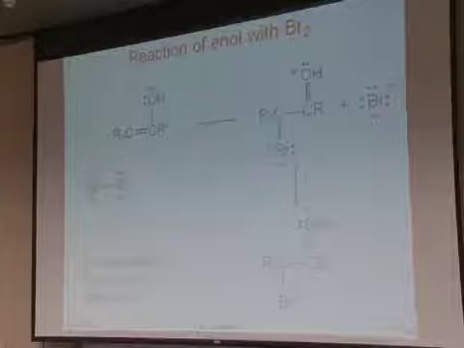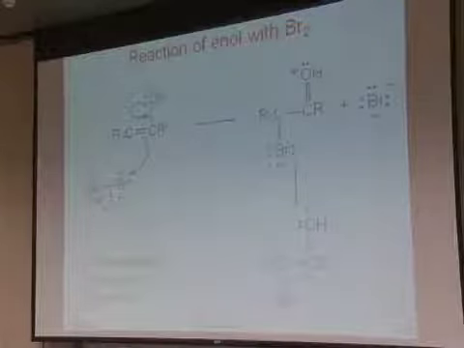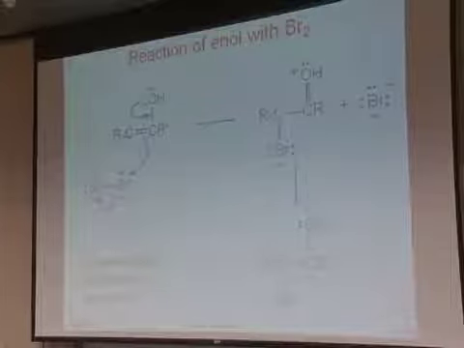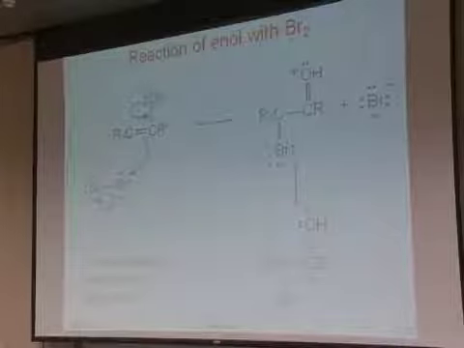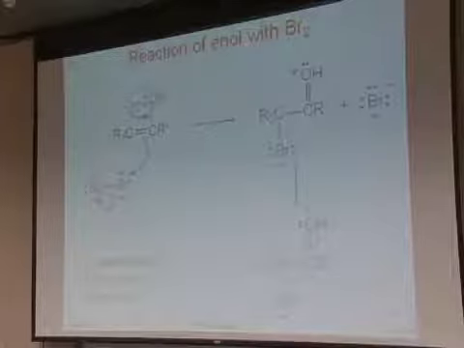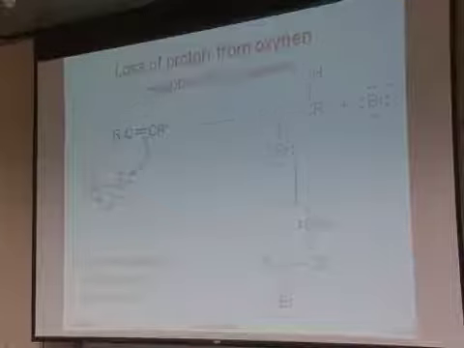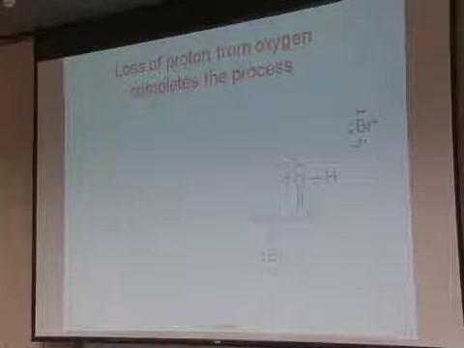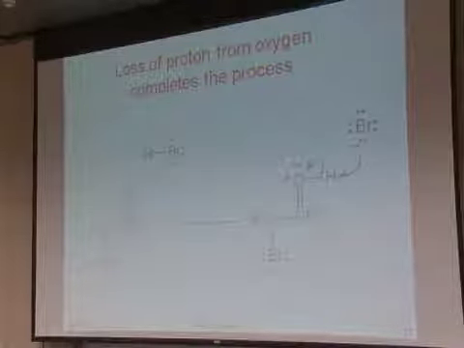So how do you do that? Well, you have your enol, and then this will come back. The double bond will attack the bromine, and Br minus is going to leave. So you have the conjugate acid of the alpha halogenated product, and then Br minus will simply abstract this hydrogen. And remember that this structure has a resonance structure, which is this one. Of course, this is a more stable resonance structure. So in the last step, Br minus just picks up the proton, and you will achieve the alpha halogenation.